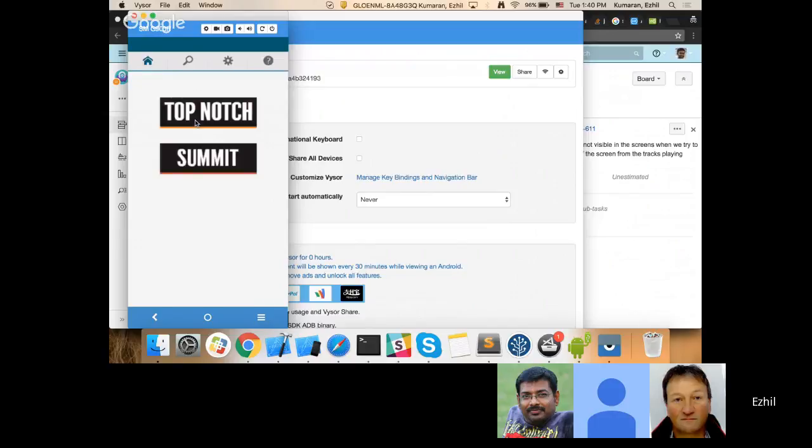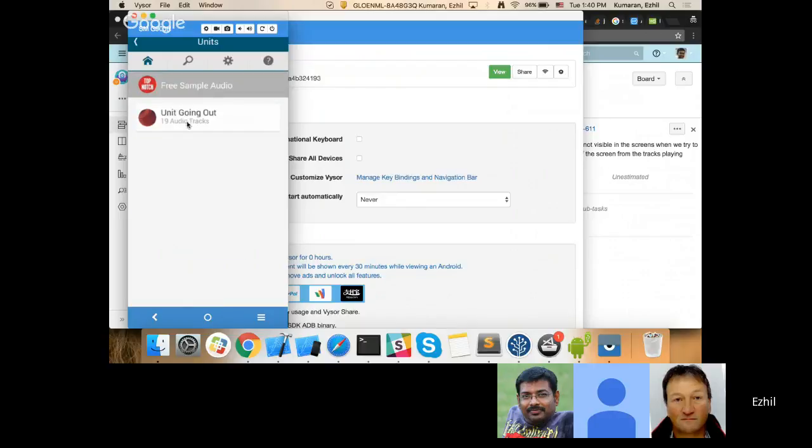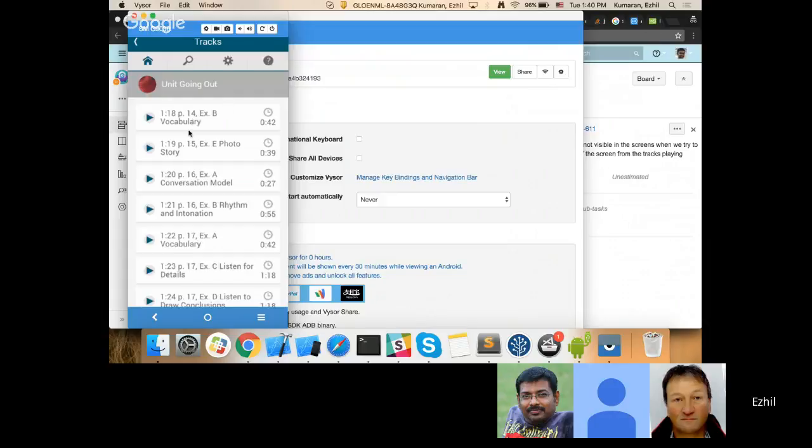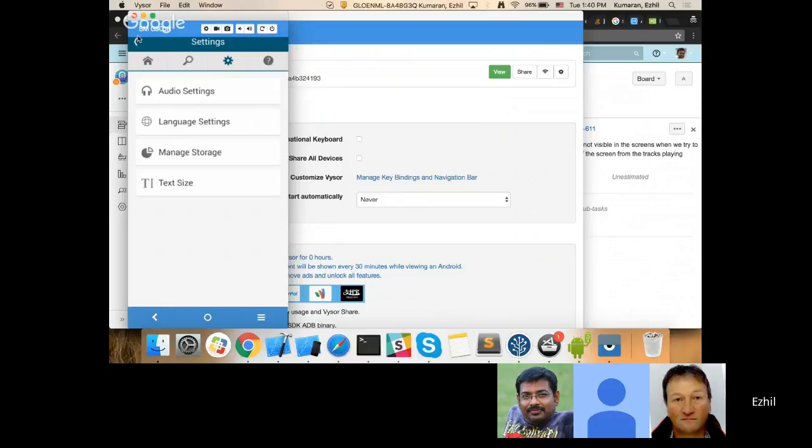In the beginning, I'm on the home screen. I click on top. Then again, I go into this. We have downloaded this unit, and I have the tracks over here. I click on this and move to the screen. Here we have the list of tracks, I mean, the tracks to be played. When I click on this, while this track is getting played, if I move on to some other tab, previously there was no back button at this left top corner.